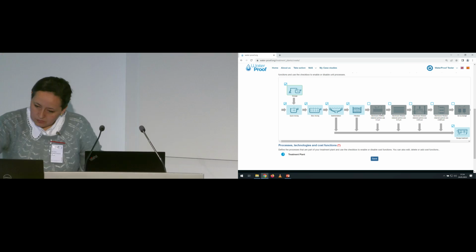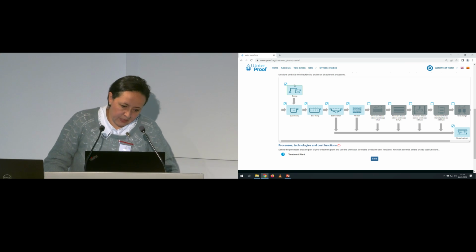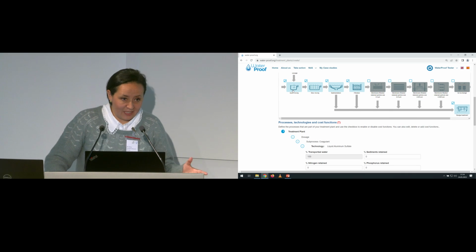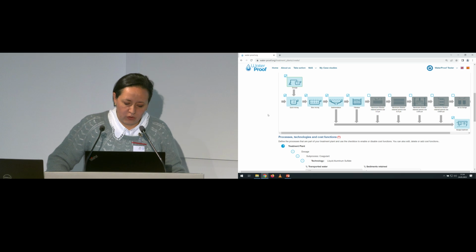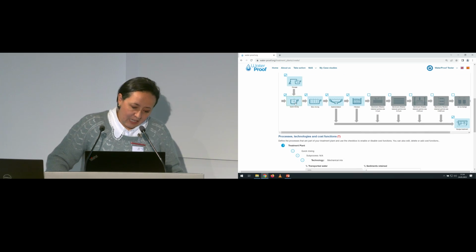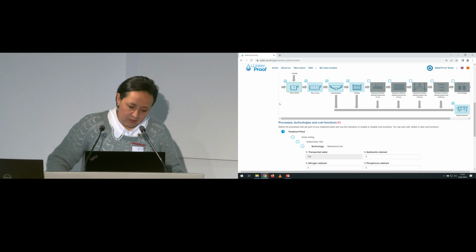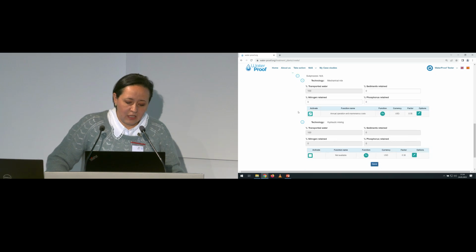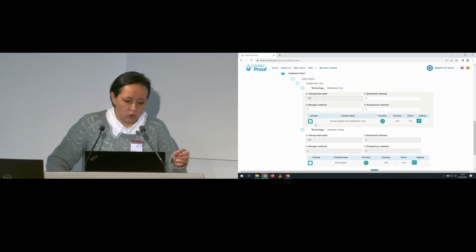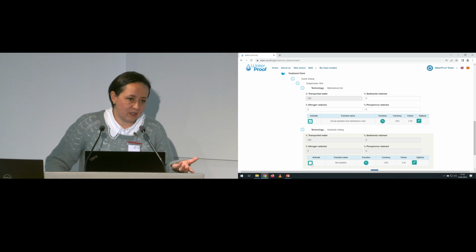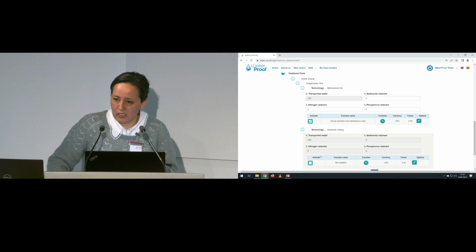If you want to analyze the technologies that are available for your treatment train, you can click on these elements and identify the recommended technologies. But you only have to check the technology used in your reality.